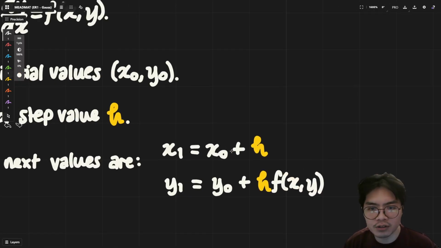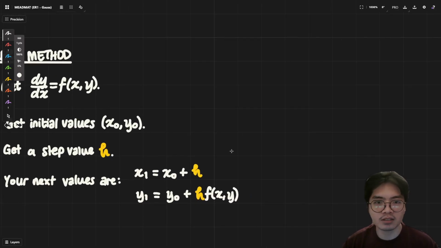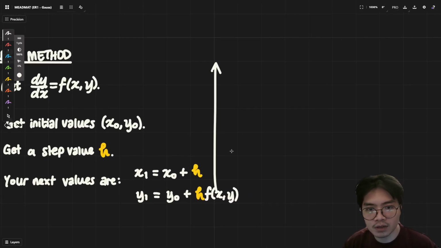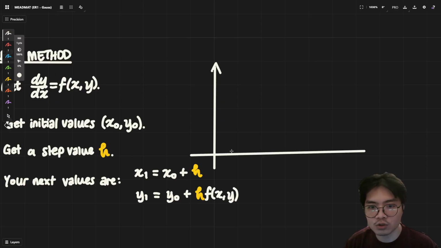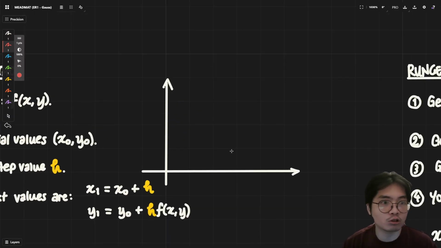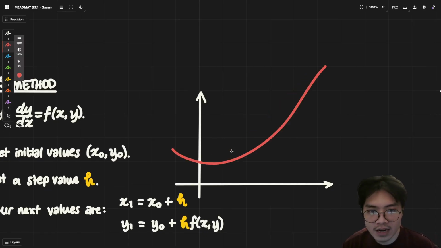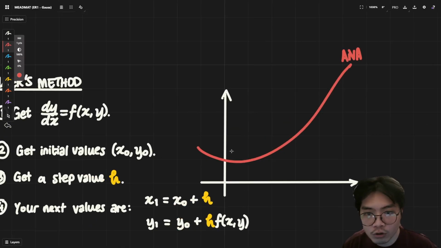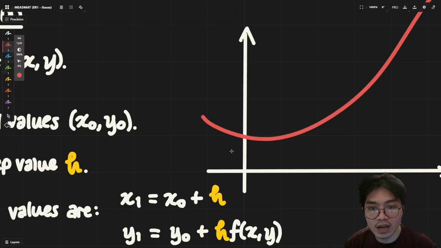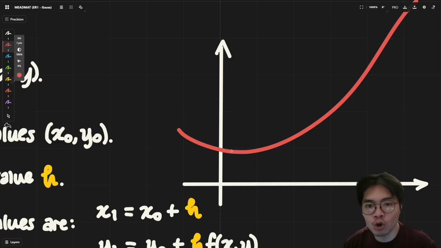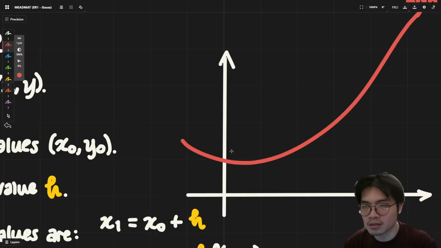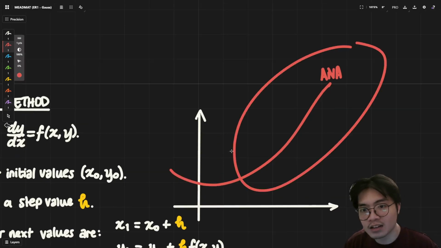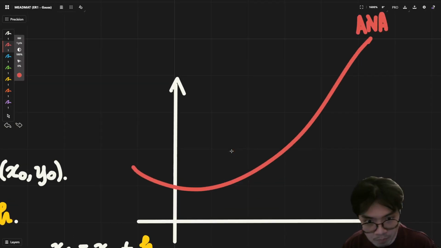You might say, okay, how does this work? What we're going to do in here is graph a very simple coordinate axis right here. The goal is not for us to be able to solve this just using a graph, but to show everybody how this is supposed to go. If this is the analytical solution, what we're going to do is try to find a numerical approximation, because we don't know what the shape of the analytical solution is going to be. We're going to guess, basically, right?